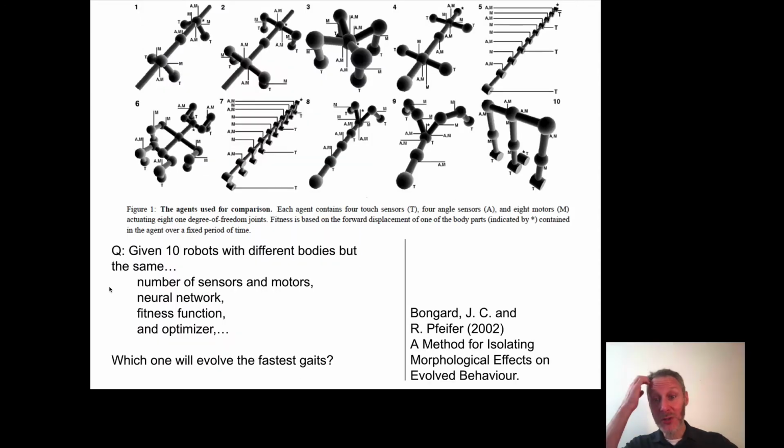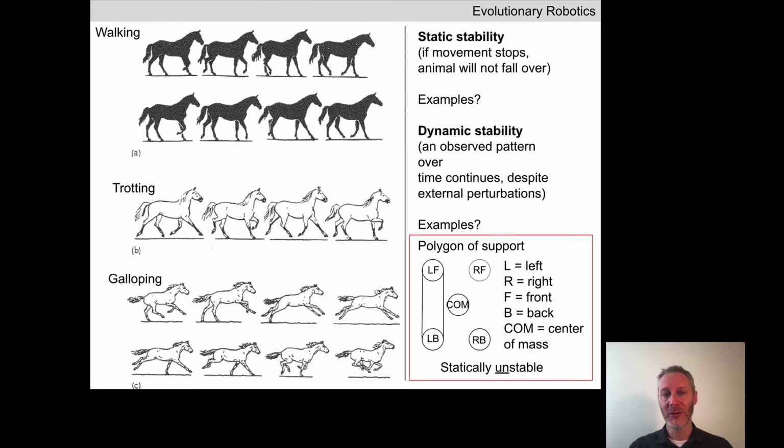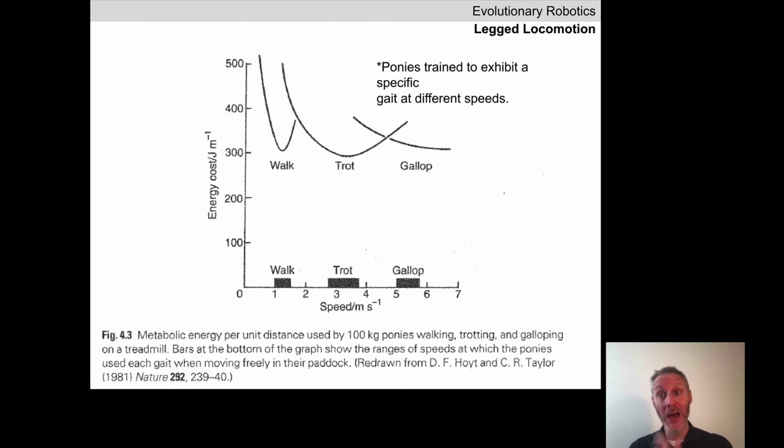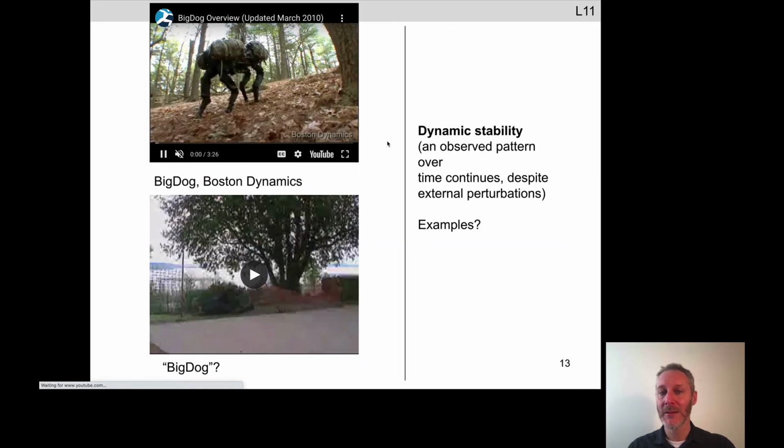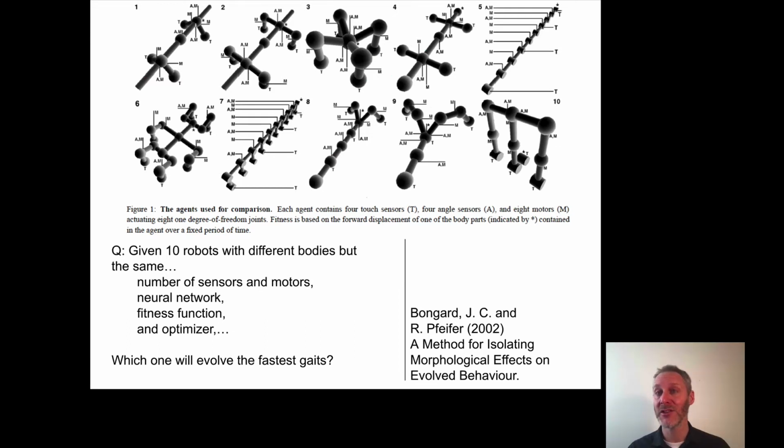Okay, so we're going to switch now and look at one of my early research papers. This was some work I did with Rolf Pfeifer. The research question that we tackled in this paper was, what is the relationship between legged locomotion and body plan? We've looked at horses, dogs, ponies, humans, Big Dog Alpha. They all have different bodies. And we've looked at octopi, as we know now, these different animals have different comfortable ways of walking. They have different gaits, and different species have different gaits. What is the relationship between gait and energy efficiency and body plan? That is a harder question to answer.